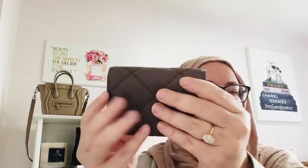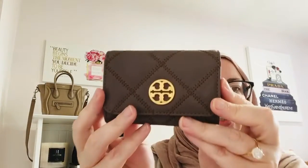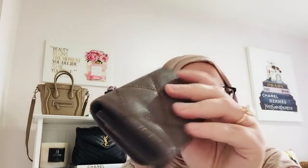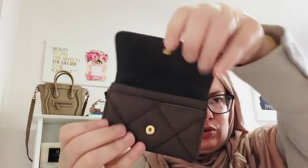It does not have a back pocket, just like the older Chanel classic card cases don't have a back pocket, but it's just such a handy, useful piece and it's wearing so well. It's only been six weeks of everyday use. The glazing is perfect. If you go to the Tory Burch outlet, you can purchase this for under $80 and it's an all-leather piece made very well. I think it comes in black and all these different colors. The quality is there, the leather is really nice, and I think this is a great alternative.